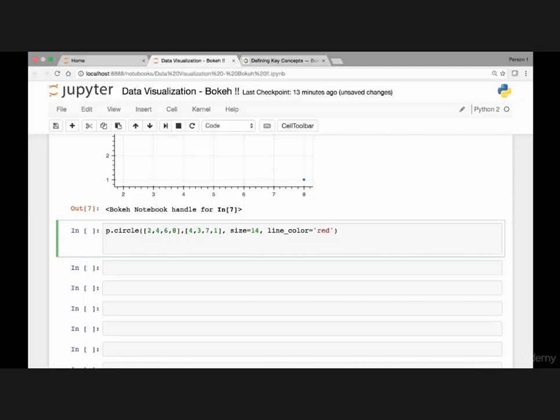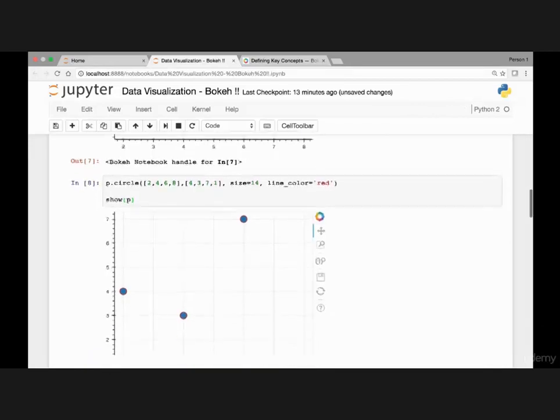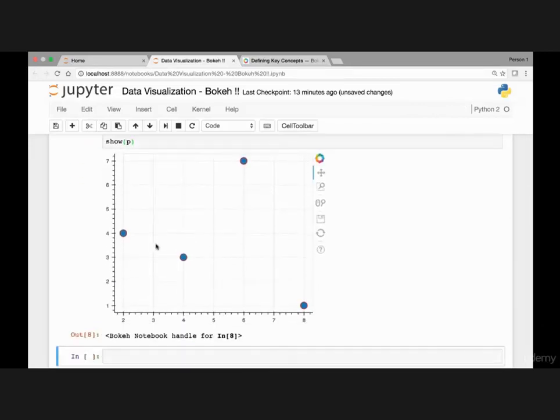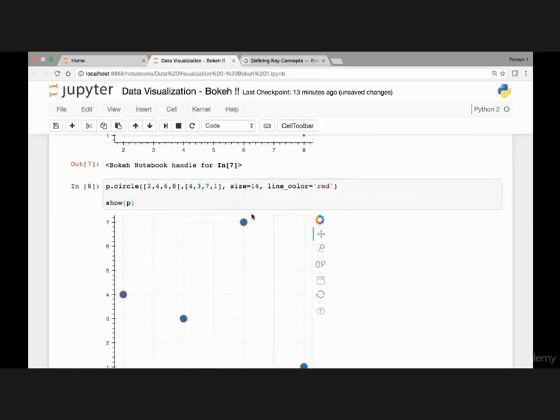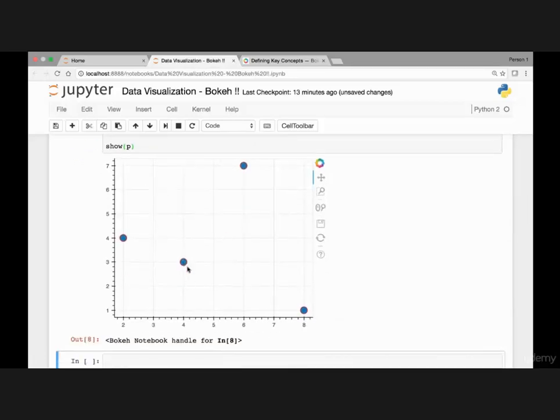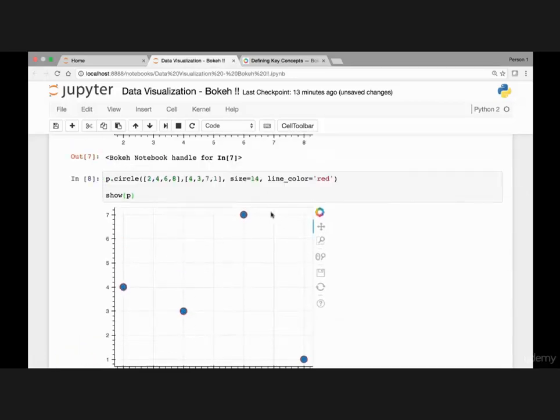Okay, now let's see what it looks like. So we'll call the show method and then pass p. Okay, now our scatter plots are much bigger. You see the line color attributes, now they are red, and our circles are a little bit bigger.